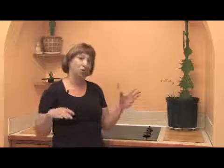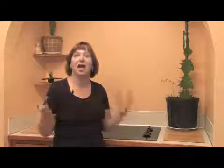Plants need some light, and a lot of times if you have an older home and there's rooms that don't have a lot of natural light, they will not do well. But an easy way to fix that is to have some artificial light. And plants need a lot of moisture too, so I found that my plants do the best in the kitchen and the bathrooms where they're getting some light and some moisture.